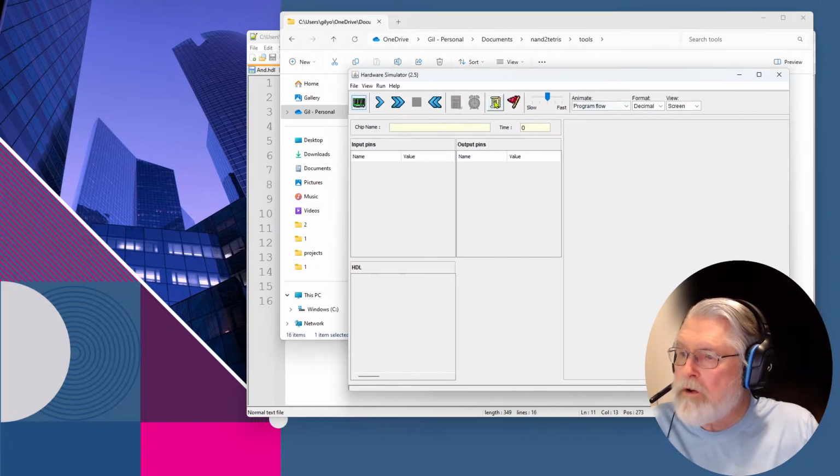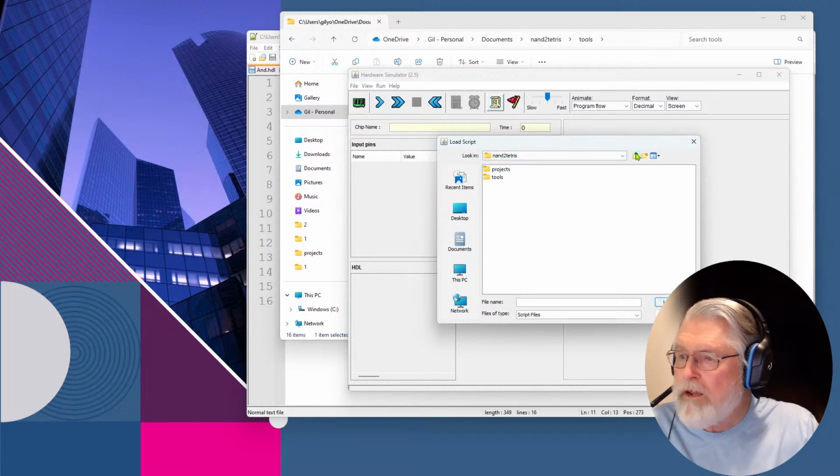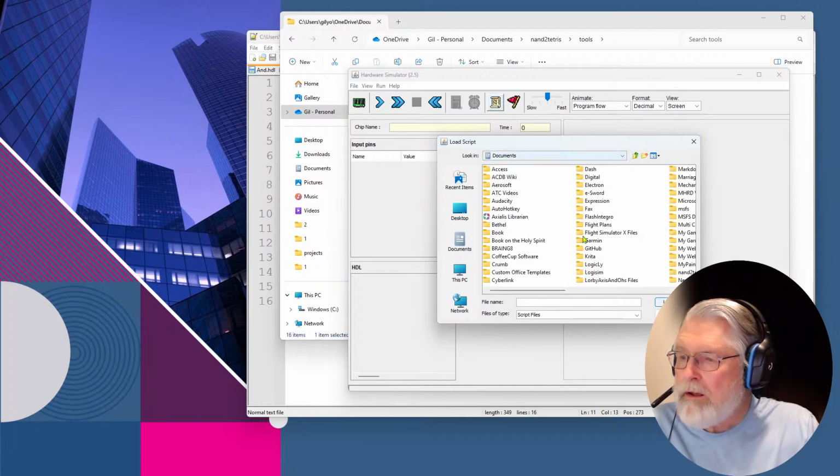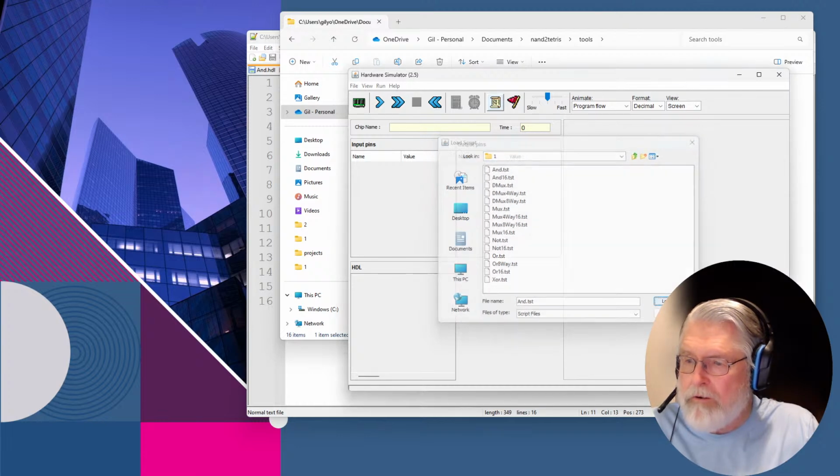We're going to load up a script from, let's see exactly where we're at. Documents, nand2tetris, projects, 1. And we want to test the AND gate, so we're going to load up the AND test.